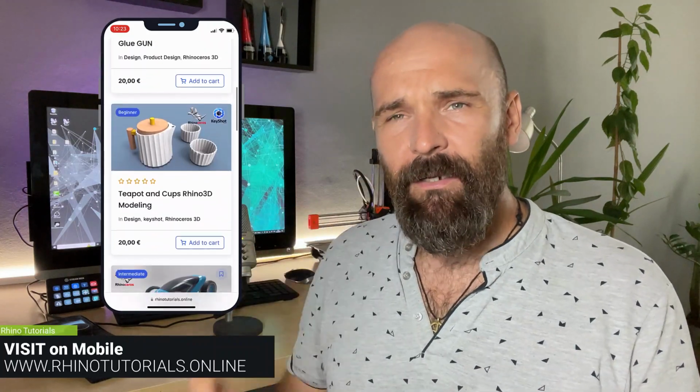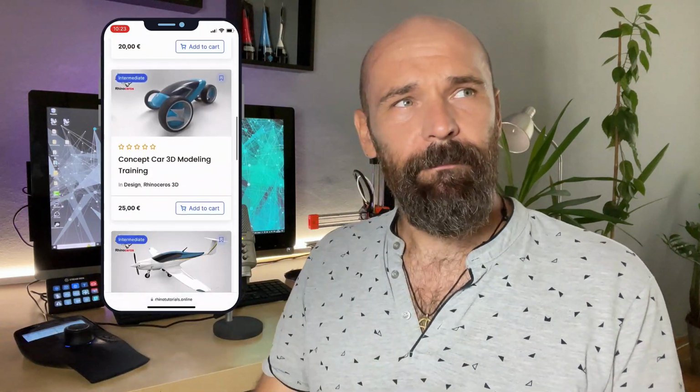There are 10 commands which I'm using basically to help myself to model faster or more efficiently, and to prepare my solids for printing, for example, or for manufacturing at all, or just to cooperate with, for example, an injection molding factory to get my concepts implemented on the market.